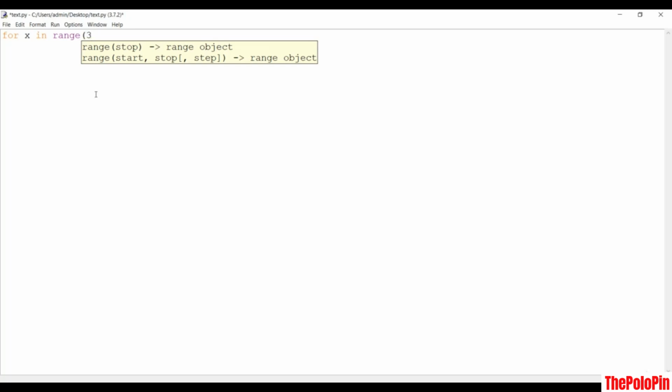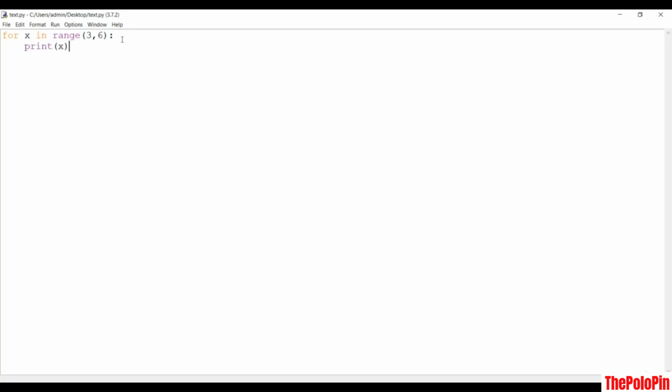So I'll say I want the numbers from 3 to 5, because this 6 is not included. So range 3, 6 will give the numbers 3, 4, 5, because the 6 won't be included over here. Just remember that. And after this, we want to print that x.